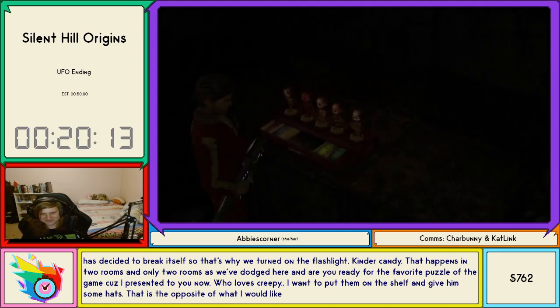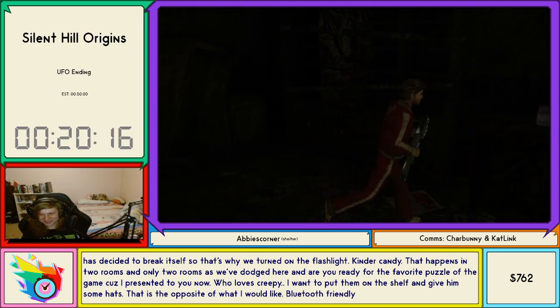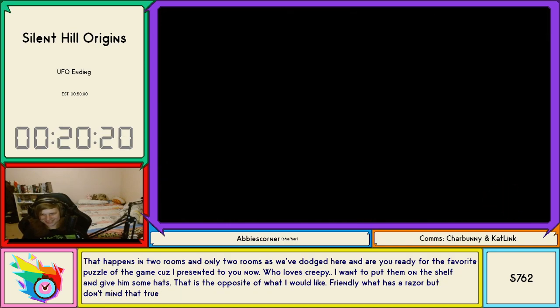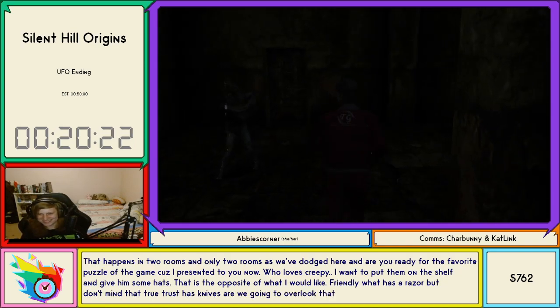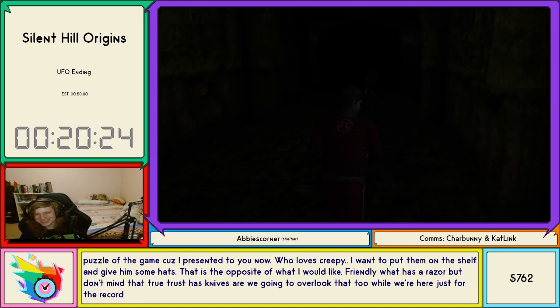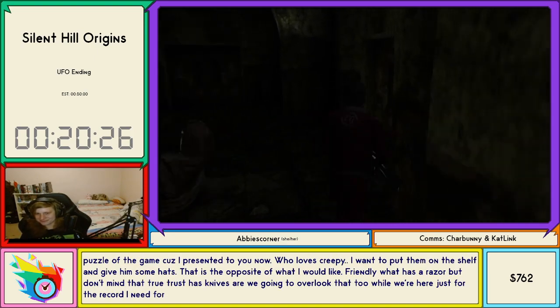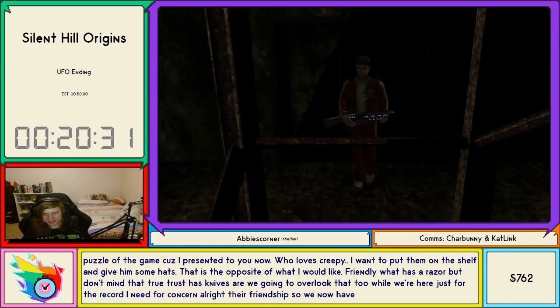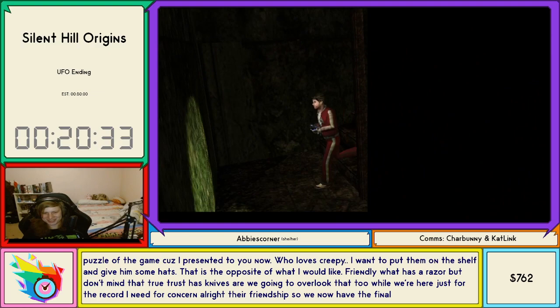Well, you don't want to give them hats. They look friendly. One has a razor, but don't mind that. Sure. The other one has knives. Are we going to overlook that too while we're here, just for the record? I'm sure it's fine. No need for concern. All right. Those are friendship knives. Exactly.